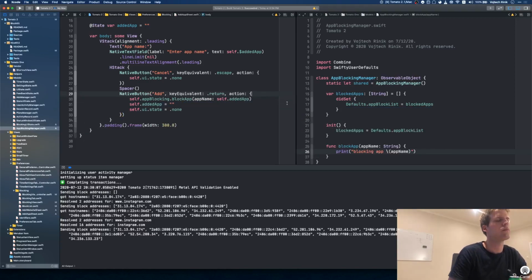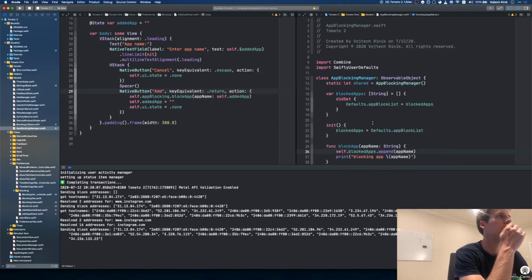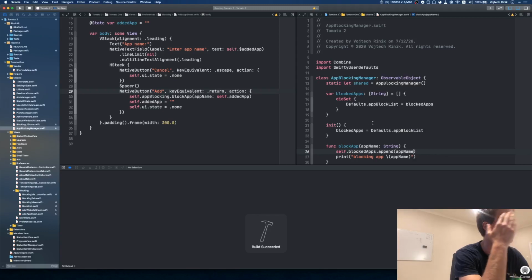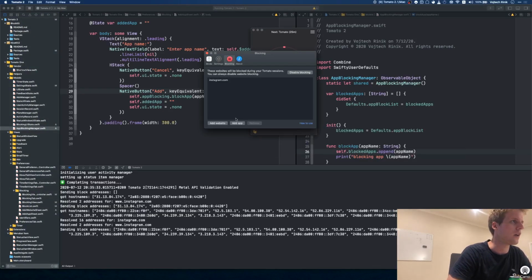Okay. And when we do that, we want to say self blockedApps append appName. And now when we do that, it should be stored in the preferences. So we go to blocking and we add app, we add Slack. Should be added to preferences now.